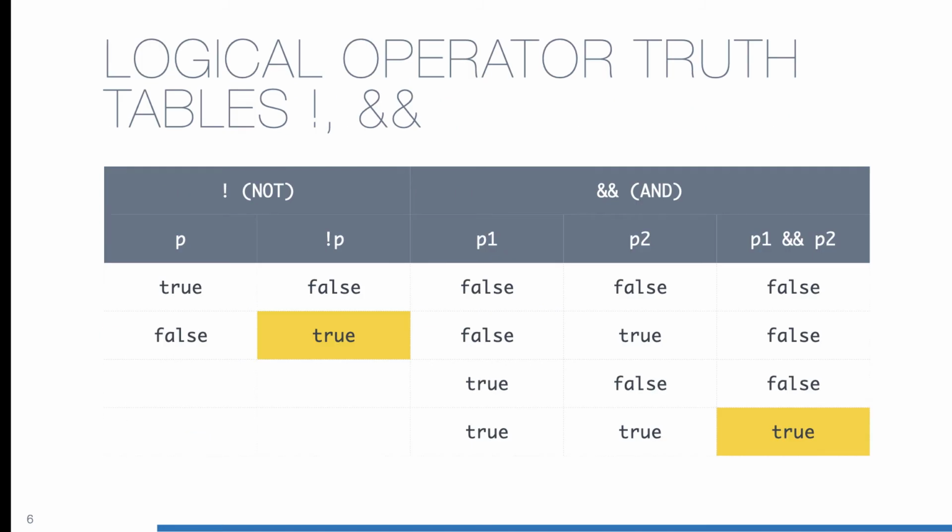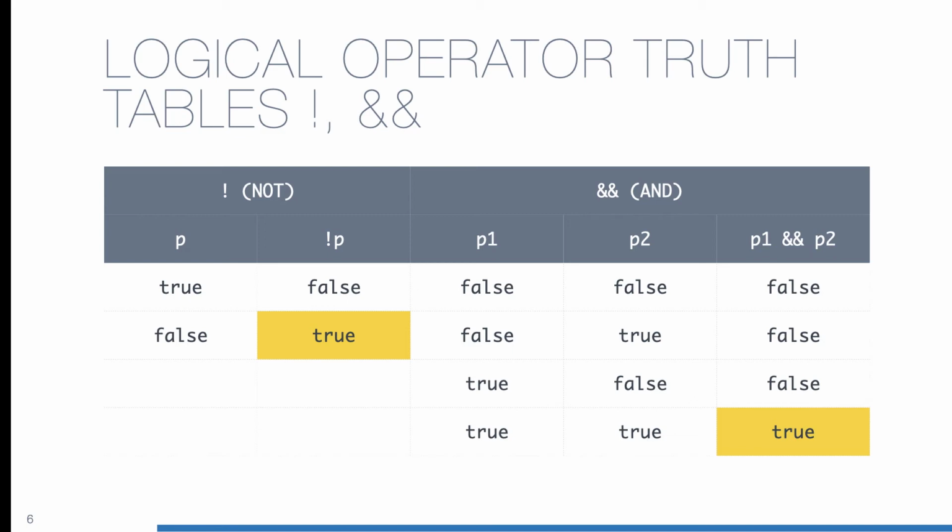All right, now we're going to look at truth tables for our logical operators. And on this slide, we have 2 truth tables, one for the not and one for the and. And so the not is a unary operator, so it has just one operand it works on. And a truth table works like this. We have a variable that's our operand, in this case p. You'll see that since the and is a binary operator, it has p1 and p2 that it's going to operate with, because one has to go on the left, one on the right.